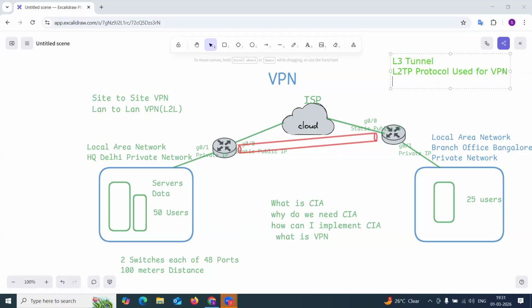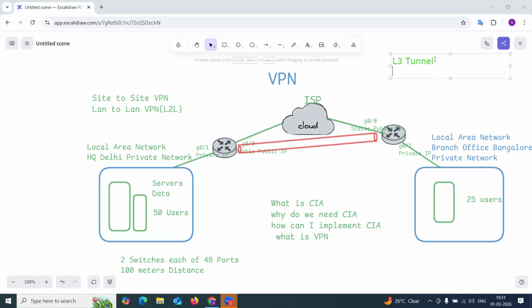Earlier days, there was a technology called frame relay, which was also a layer 2 technology. We have MPLS AToM technology, that's also a layer 2 tunnel, right? But I'm not talking about layer 2 tunnels.